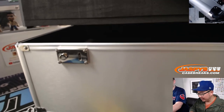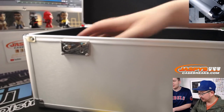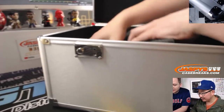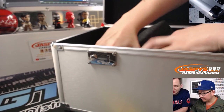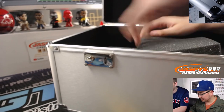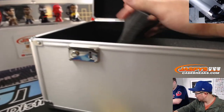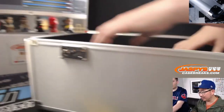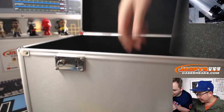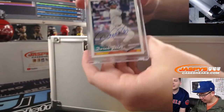All right, what do we got under here? Because these are all naked, just hanging out there. Okay, so there's the base set and we're going to keep those sealed, of course. There's that base set right over there on top of the Sketch Repo set. What do we got down there? So here's the 101 Derek Jeter. Boom, there it is.